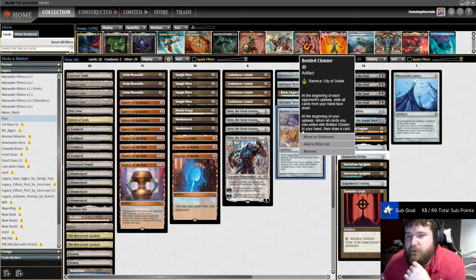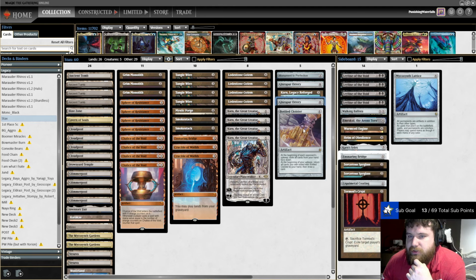It combos with Bottle Cloister. At the beginning of each opponent's upkeep, you exile your cards face down, and at the beginning you return them, and then you draw an additional card. So what you do is you stack them in a way that you have no cards, so Orrery draws 3, then you get your hand back, draw another one, so you always get to trigger it.